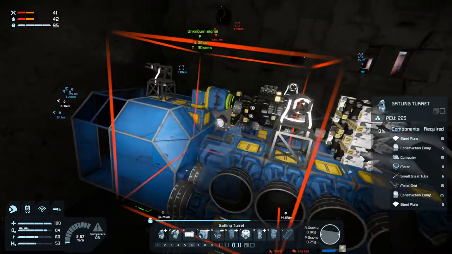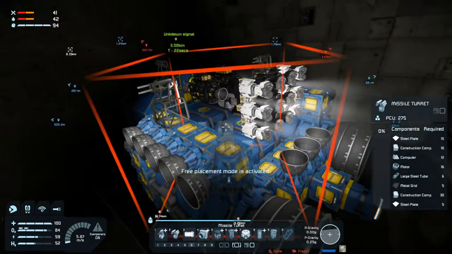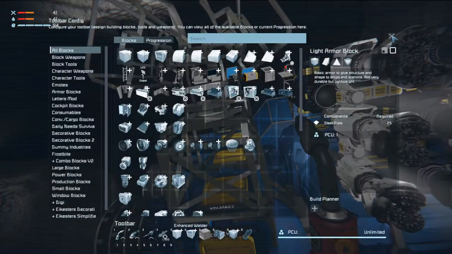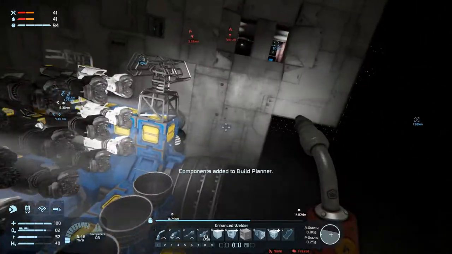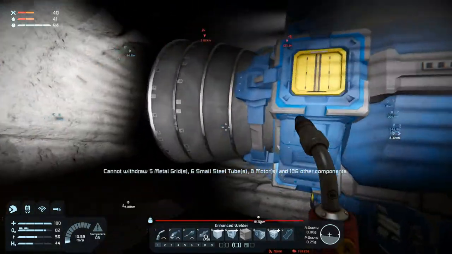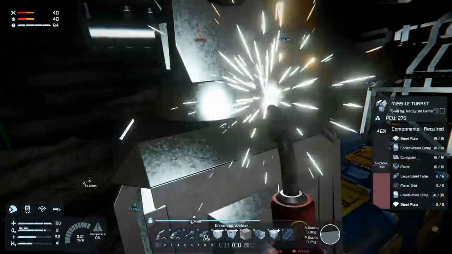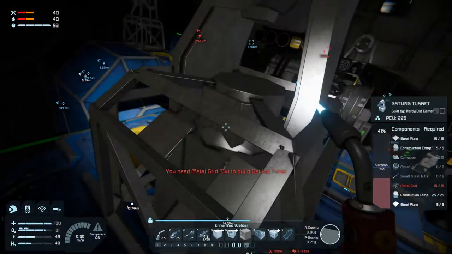Where are we going to put the missile turrets? Because I want missile turrets as well. Like so. Seems reasonable to me. Let's just see, we don't have anything in the build planner. So we want two of you. We want three of you. All right, missile turret up. Missile turret up. Gatling turret almost up.